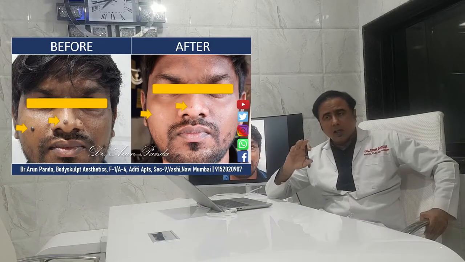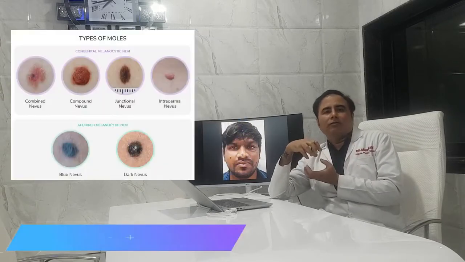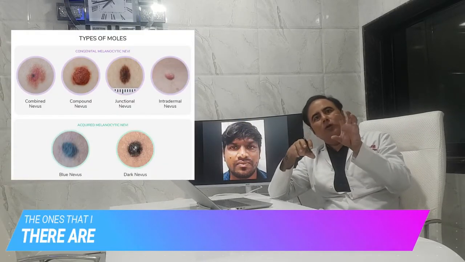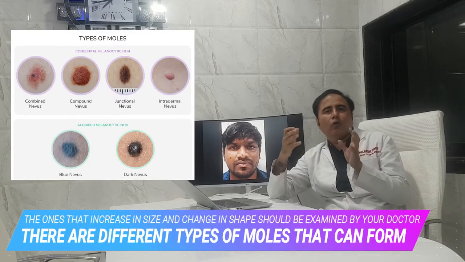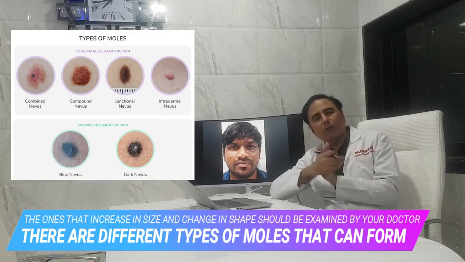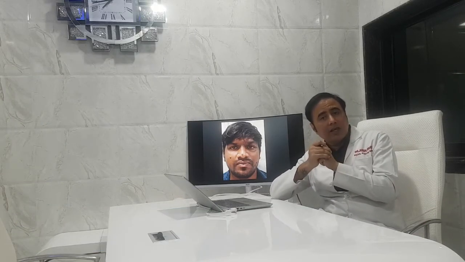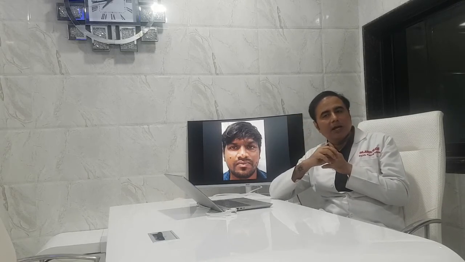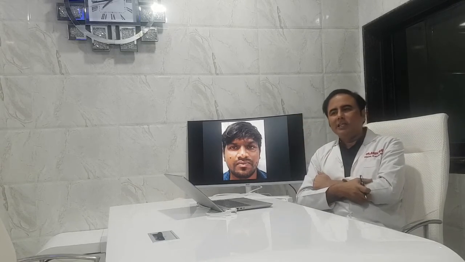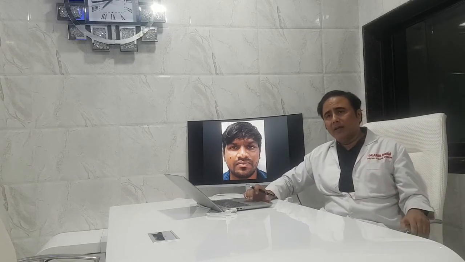Nothing to worry about if you find a mole which is flat or slightly raised above the skin and is like a circular lesion and which has actually not changed its shape over a period of time. You don't have to worry much about it. But then you got to notice something which can cause a little alarm in your mind. We call it A, B, C, D, E. That rules out whether this could be a malignant condition.